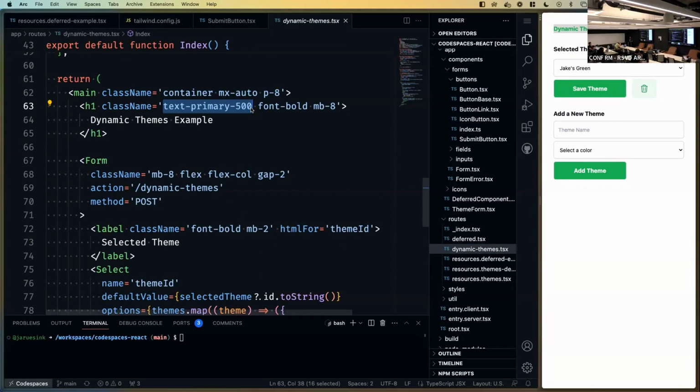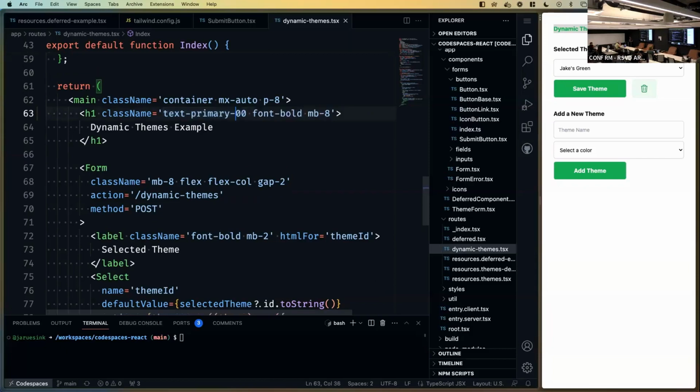Out of the box, you get all these utility classes. And their schema of colors helps too. So if I wanted to make this darker, I could make it really dark there. So it's just a really dark green.